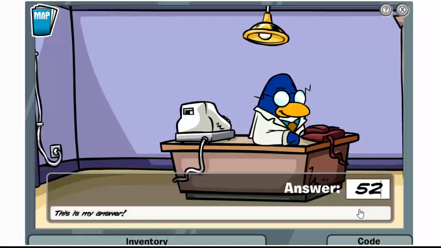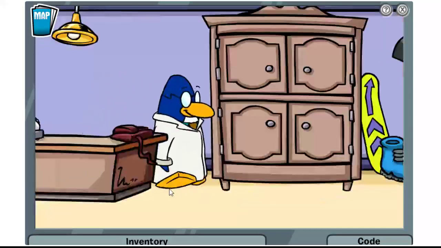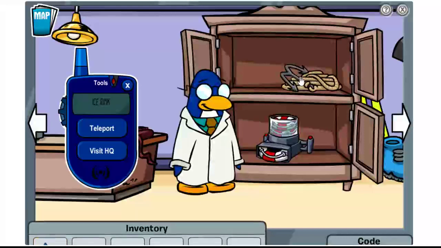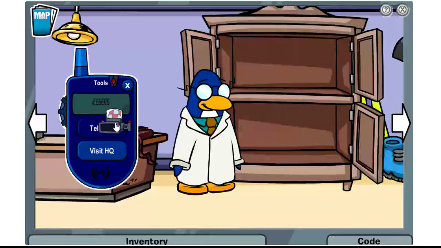Was it 52? No, 53, I think. No, was it 50 or 40? Okay, it was 53. And then it's gonna come to here. Just click here. Once this comes up, open the spy phone. Put this here. Take this here. Go to open this iceberg and teleport.